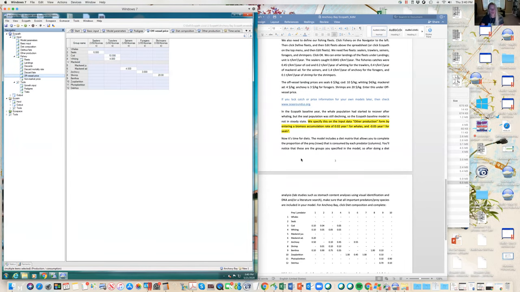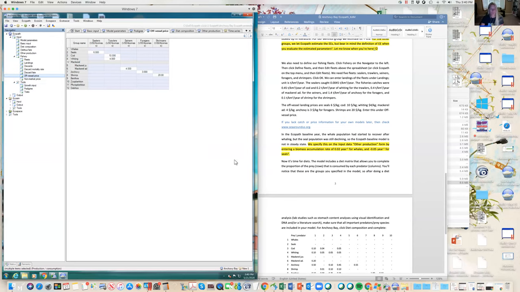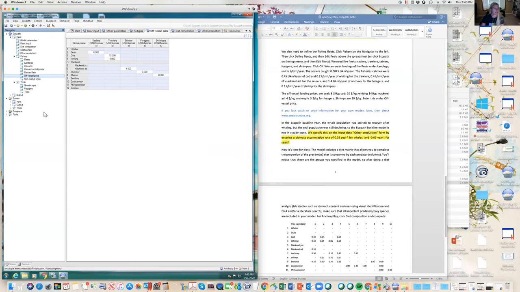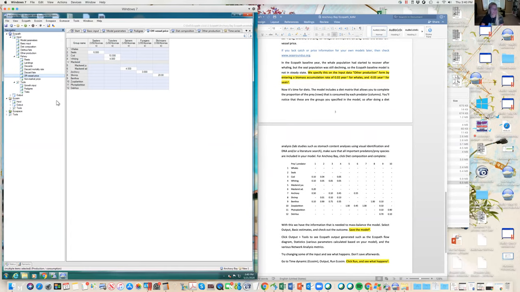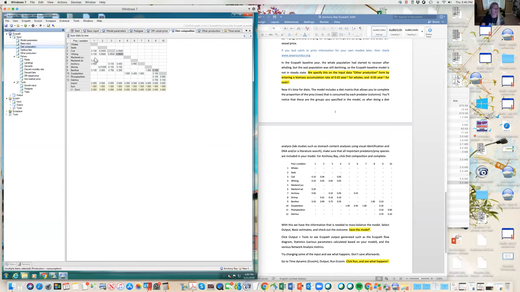If you are done with the fleets, the next one is diets. If you're done early, like Cassie, you may want to enter these and have everybody else catch up. But if you are one of the later ones, this is a perfect one to cut and paste from the Excel file that I sent. And this works the other way around too.